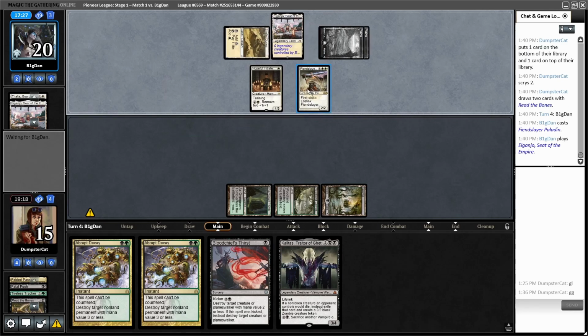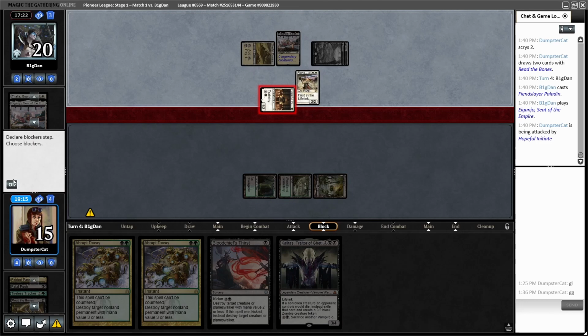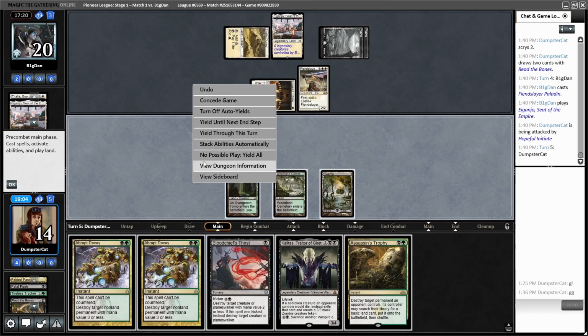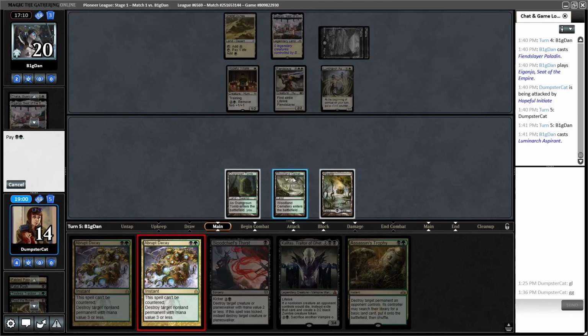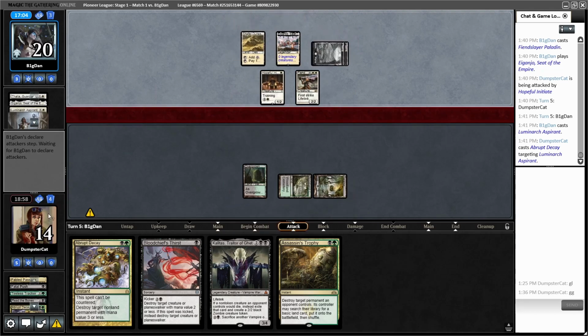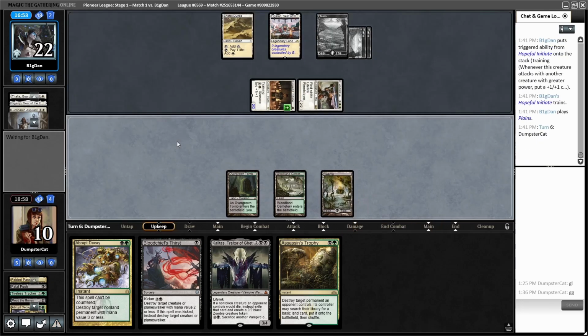The Insulator Paladin, that is very scary. Wow. Dang. Okay, not drawing much. Because I have to pass the turn. Not drawing our lands in a 25 land deck is kind of embarrassing. So the counter here put us down to 10. Land? Okay.